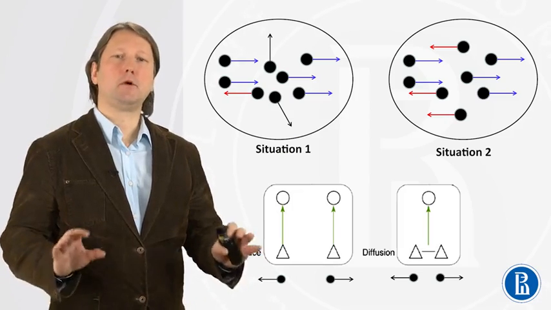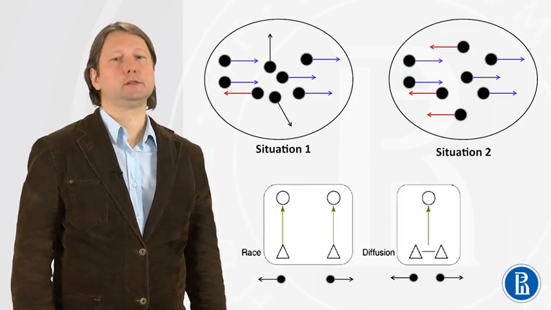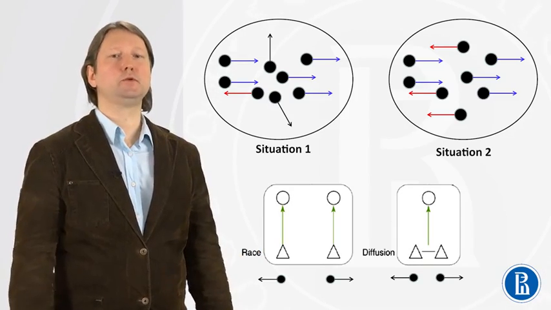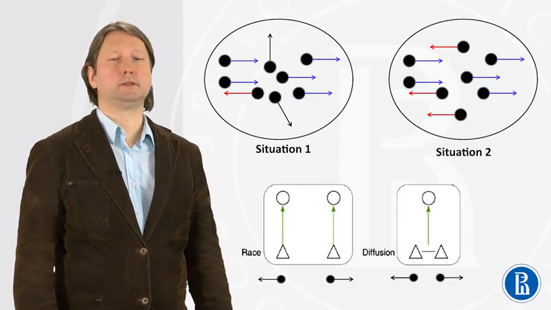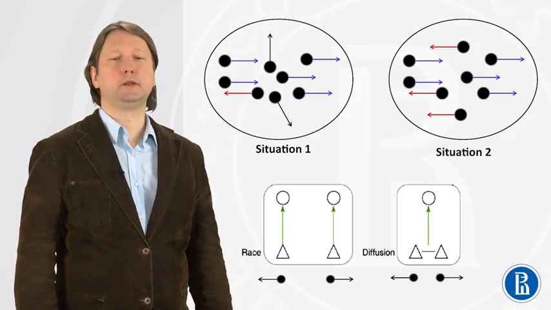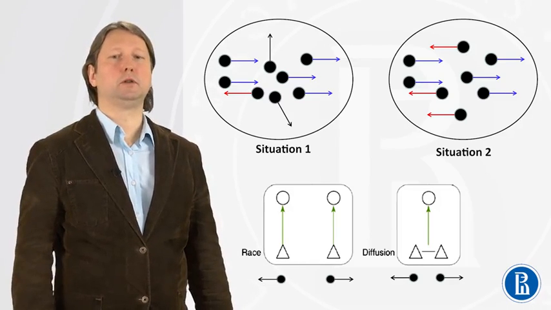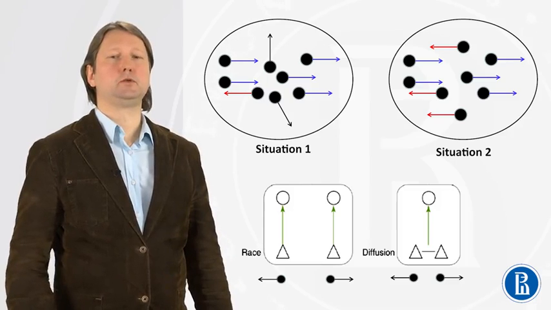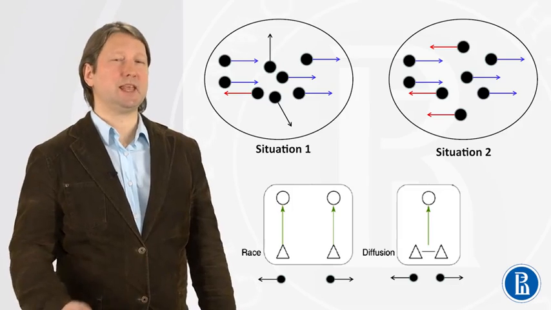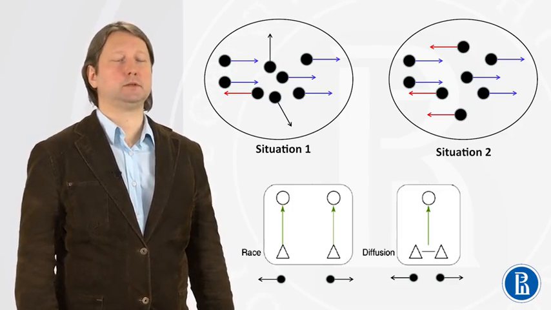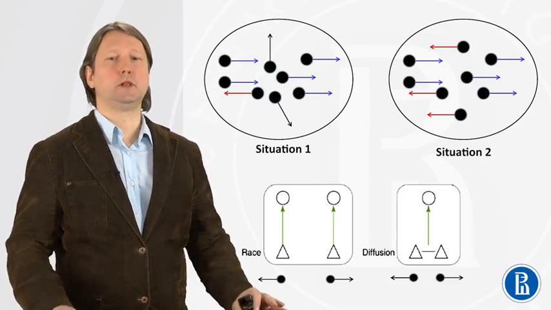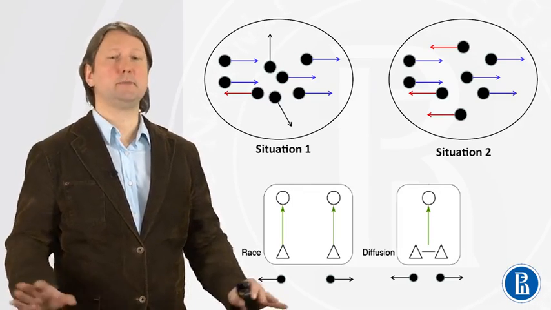So let's look at two hypothetical situations. In these situations, there is the same amount of evidence for the right side motion, but a different amount of evidence for the left motion. For the race model, it doesn't make a big difference. According to the race model, the animal will make a choice to switch gaze right. It will make its choice with equal speed in situation 1 and situation 2, simply because the decision-making process, the accumulation of information for alternatives, is independent.